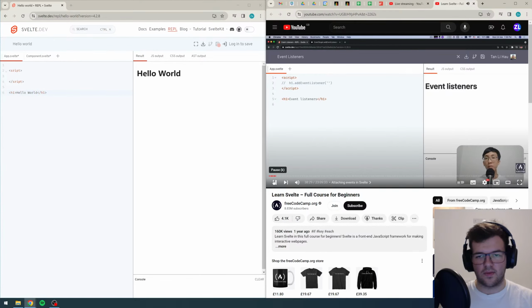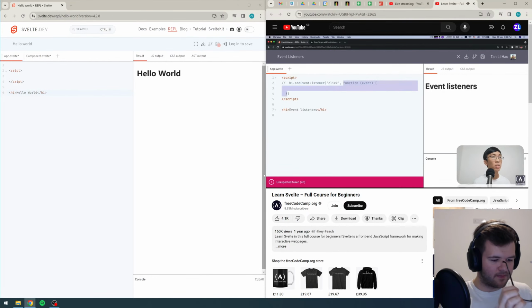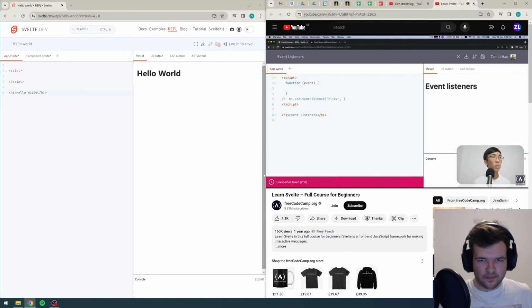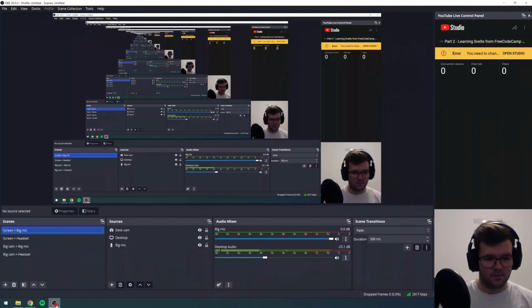I'll pass in the event's name. In this case, if I want to add click, I will say click, and then I will pass in the event handler. So I will write event, I will have a function, and then I will do something on the event, right? I can define this function ahead of time, say onClick. So there's two ways: I can create the function inline, or I can create a function ahead of time and pass the reference to the function in this addEventListener method.